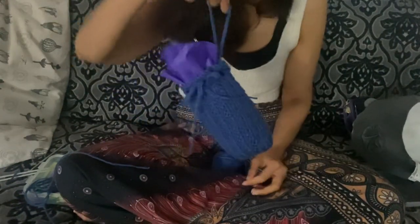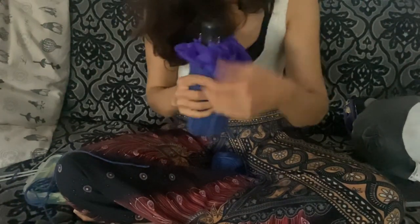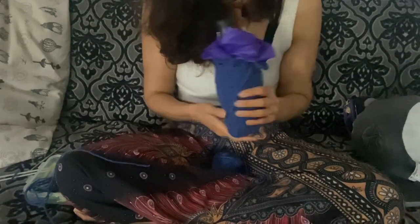Here's what the finished product looks like. You can make it longer or shorter or a wine bag or a beer cozy according to your specifications. I chose to fluff out the umbrella and make it look like a little rose at the top of this particular umbrella bag.